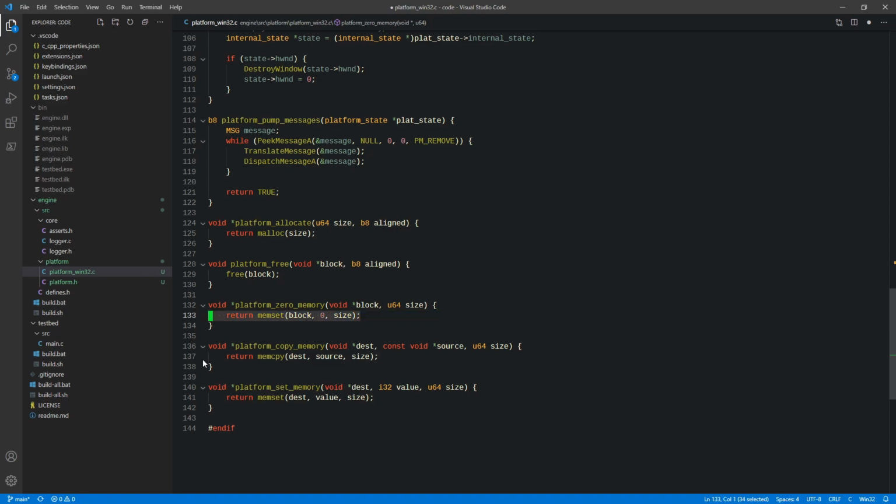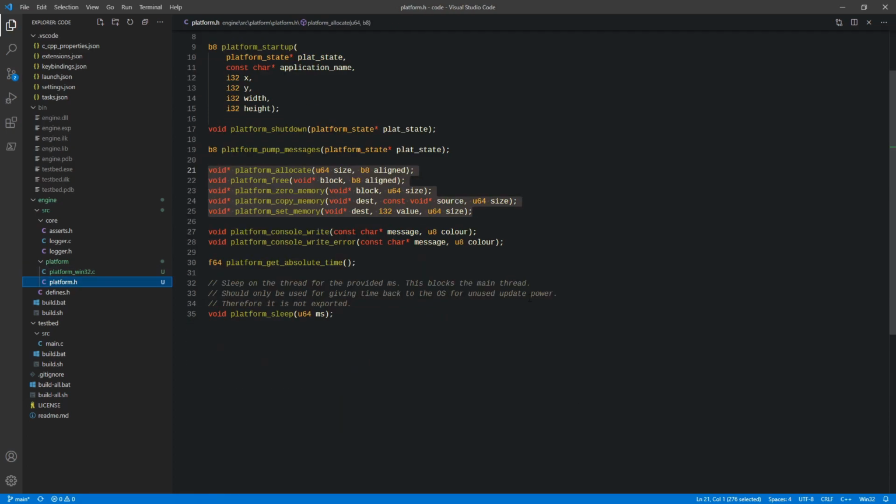So this is how we're going to zero out our memory, right? And this keeps us from just having to call essentially this platform set memory and pass zero every single time. We can just say, you know what, we want to zero this block of memory, and then this just handles it. Copy memory just calls memory copy under the hood, and then memset, of course, is called by platform set memory. So we do still have this if we need to do it, but zero memory is probably the one we're going to wind up using more often.